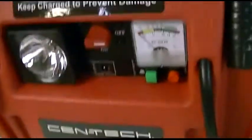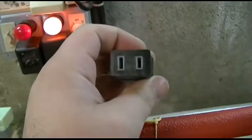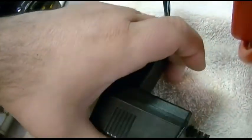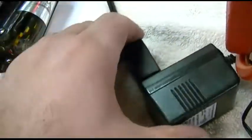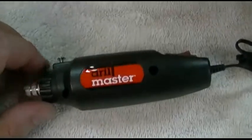One last little bonus: if you bought the jump box, the charger for it has a plug. Now it looks like it's a standard plug but it's actually not, because the prongs in the little charger there are wider. So it's not going to be the greatest fit in the world — you can see it fits kind of loose — but for a very light duty short cord for very low power applications on a very temporary basis, something like this would be fine. You can have it double as an extension cord. So anyway, that was the Harbor Freight Drill Master rotary tool that runs on 12 volts.